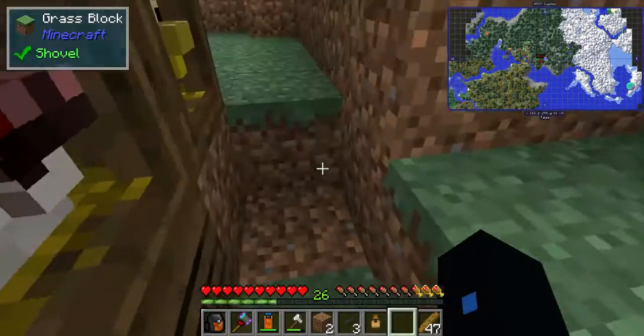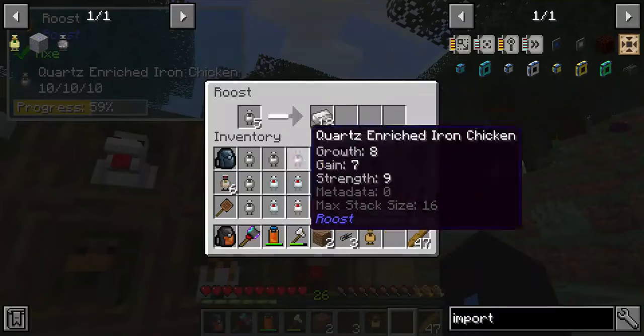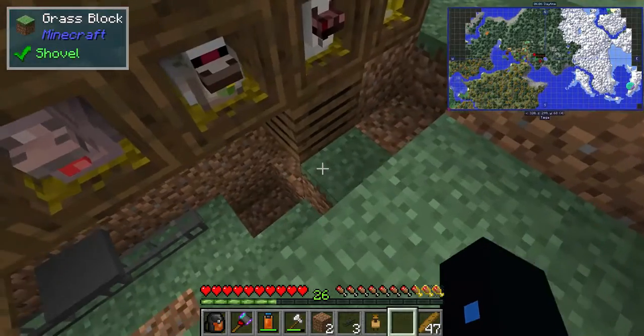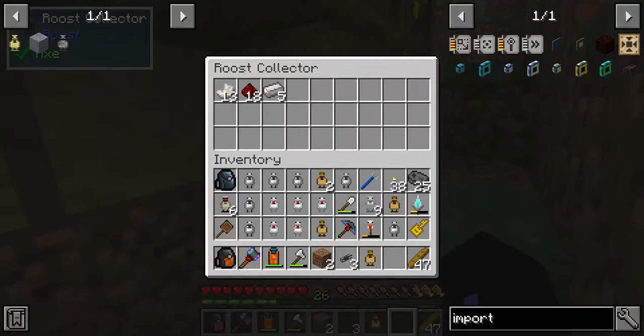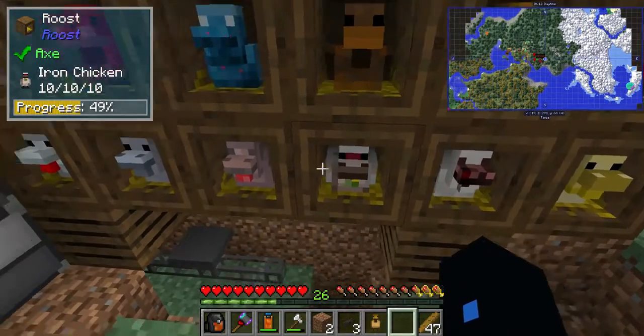See, this is why I don't understand. Why would you not? You're going to catch the silver. You're going to catch the quartz. No. Rip. Obviously, you're going to catch the ones that you're closest to.